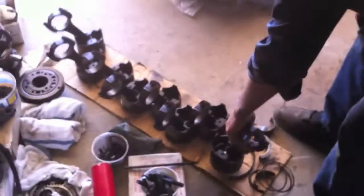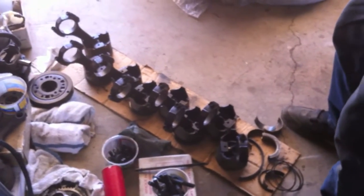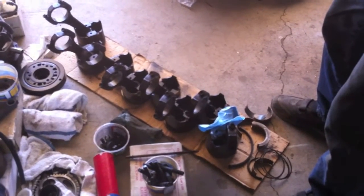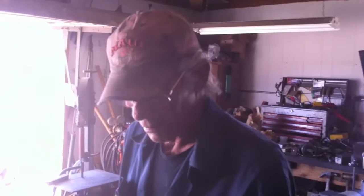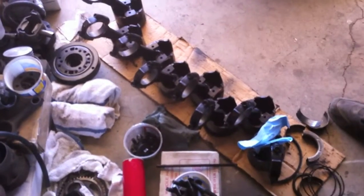All right, so there it is, guys. She's been honed. The pistons are in the process of being cleaned. I've got my assignment, the simple job of finding the parts and paying for them. And when I come back out and visit you, what's next? Crank. We'll put the crank in it. And assembly. Exciting.